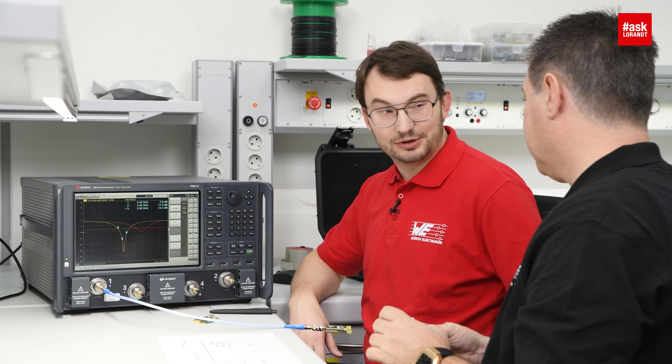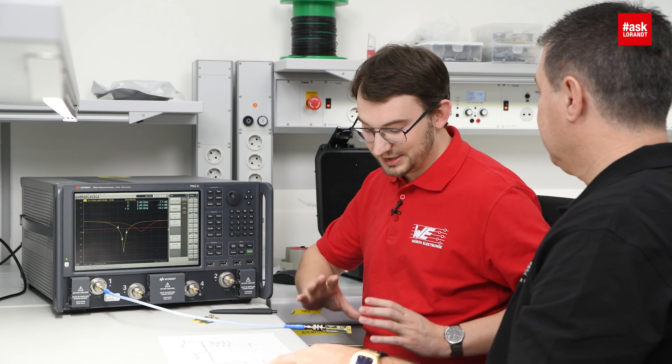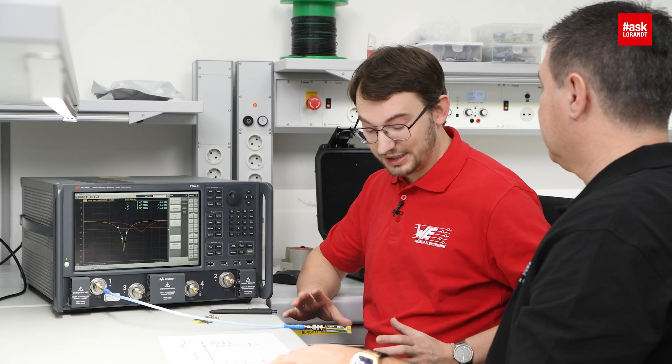But Alexey, I can imagine if I put this now on my board it will be different, right? Yes, for sure. It means I have to come back again after I put my antenna on my own board — on the final design — and you have to rematch it, correct? Not only with your board, even with an enclosure too. It's very important because we are doing matching not only for the PCB but for the environment too, because as you can see, everything can change.